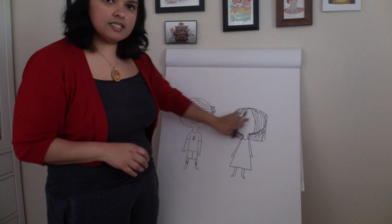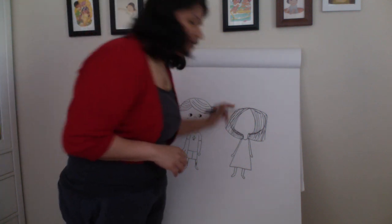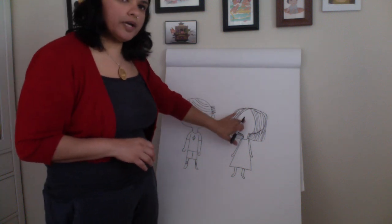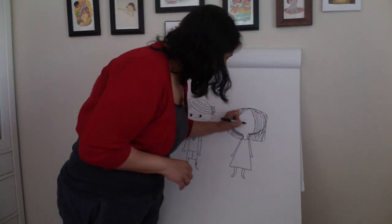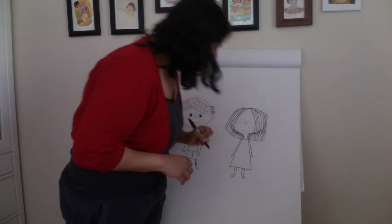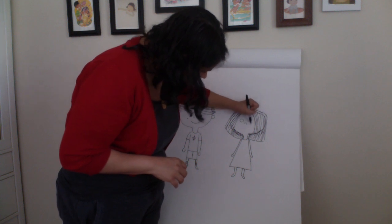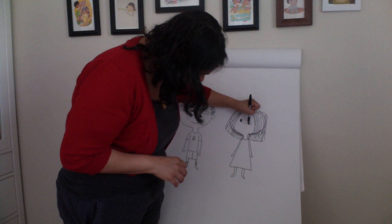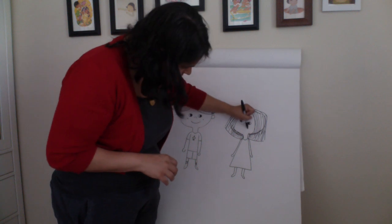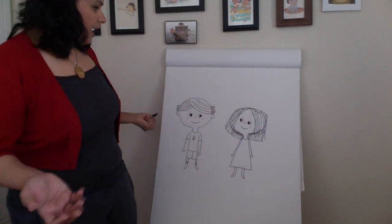And then we have this space right here for her face. And so I'm going to start here. I like to put the hair in first so that I know what I'm working with in terms of the face space. And so I'm going to go with that same kind of semicircle nose and the circle eyes. And she's looking at him. We're just going to put the blacks of the eyes in there. Okay, and then we'll give her a smile too. Those little cheeks. And we're done.